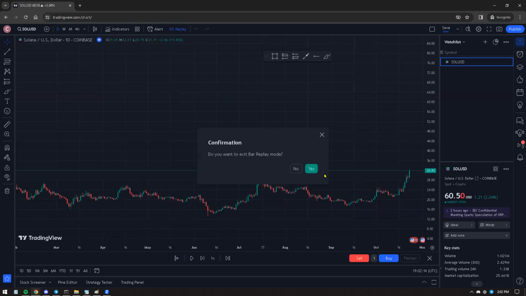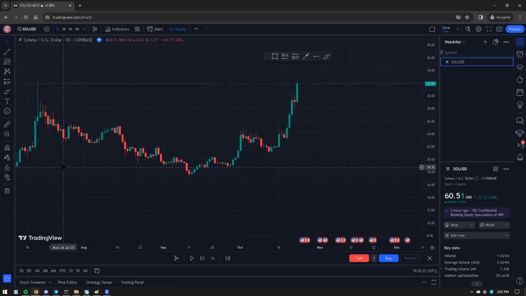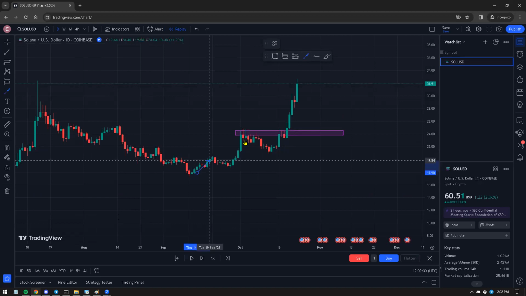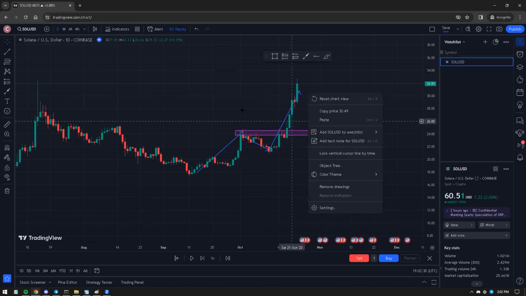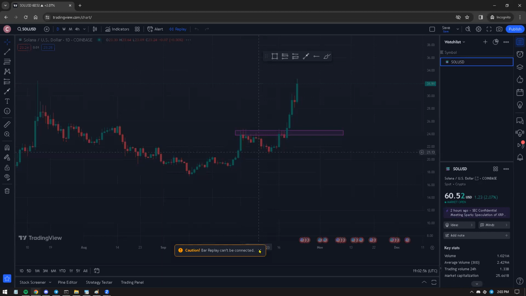And this is where you would basically test out what everything looks like as far as drawing support and resistance, things of that nature. We have one move here, a pullback, and then a break. So this is that 1, 2, 3 move that I was talking about before. The push, the pullback, the push again. The impulse, the pullback, the push. The impulse, the retracement. There are so many different ways to call it, whatever you want to call it. You just need to figure out what works for you. You just know that whatever you're looking at is the start of an uptrend. And then you start there. So what are you doing? Save.